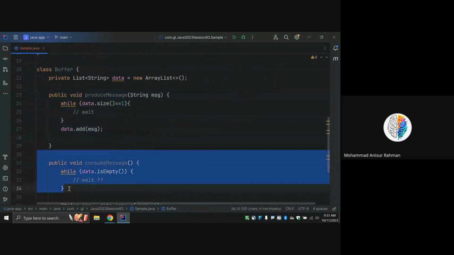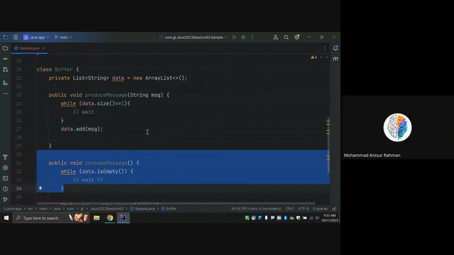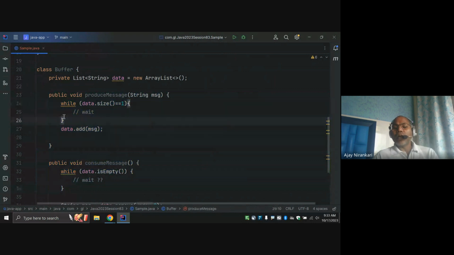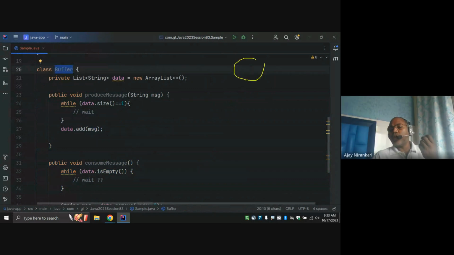If the producer is running, the consumer must wait. If the consumer is running, the producer must wait. This is my kind of mutual exclusion lock. This is my object, and we need some kind of locking so that if one thread is accessing my resources, the other waits. If the other is accessing, the next one waits.